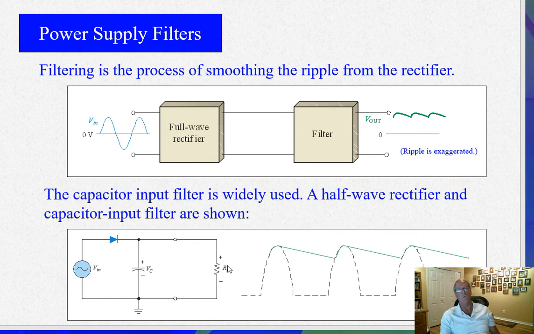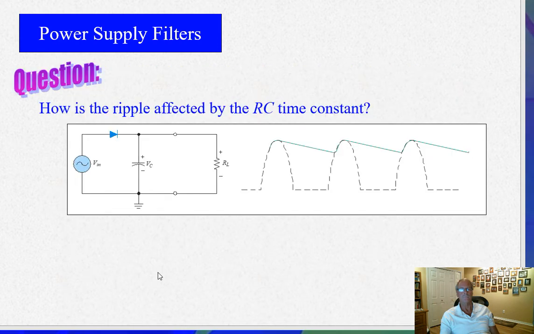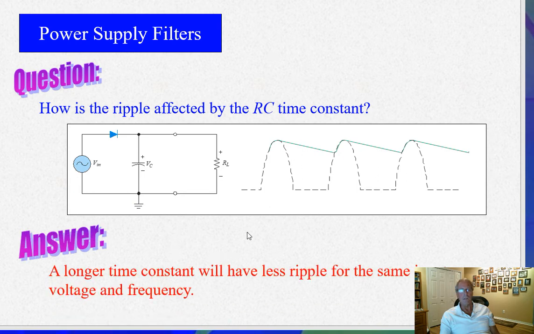Obviously, two diodes are more expensive than one diode. And if you beef up the capacitor to get rid of your ripple, that's going to be more expensive too and take up more space. So there are all these trade-offs when you're designing a power supply. And obviously ripple is affected by the RC time constant. A longer time constant, meaning a bigger capacitor or a lighter load, as I just said, will cause less ripple.